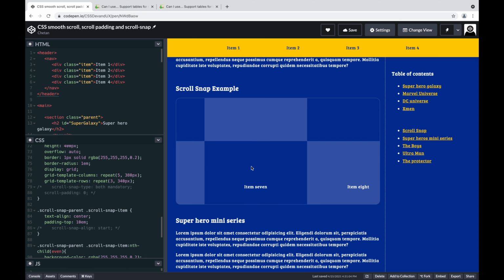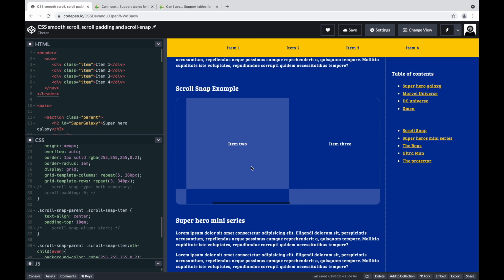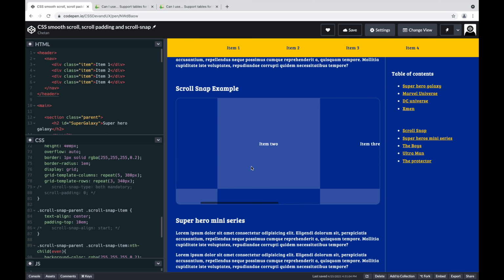So imagine a carousel or a horizontal card list that we see mostly on mobile apps, and I want every time the person scrolls, it should scroll to the start of the next item instead of stopping midway. There are CSS properties that let you do that, and it's called scroll snap. Now the property is supposed to be applied both on the parent and the child, and we'll go through how it works. So I'll just uncomment these lines that you see here.